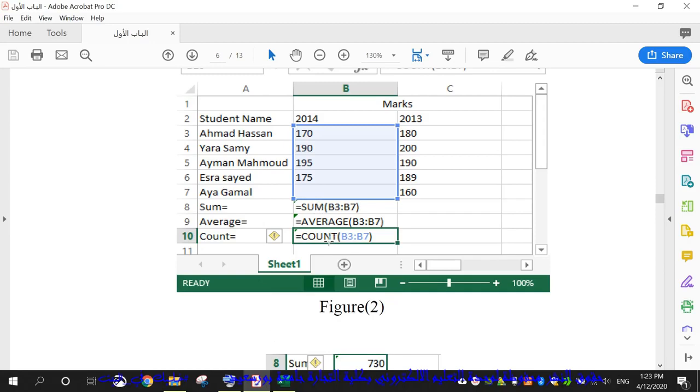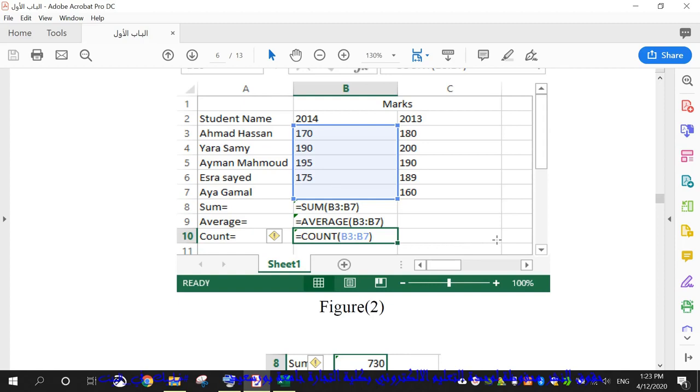Then these functions are copied to the academic year 2013 by selecting the cells B8 up to B10, then moving the mouse to the autofill, then clicking and dragging to the right hand side.